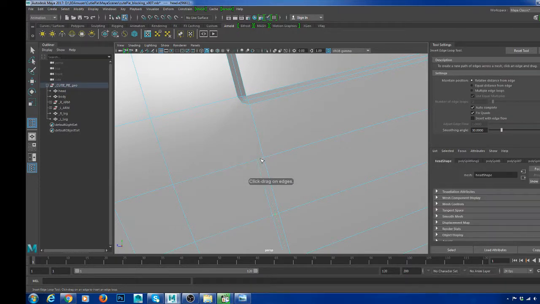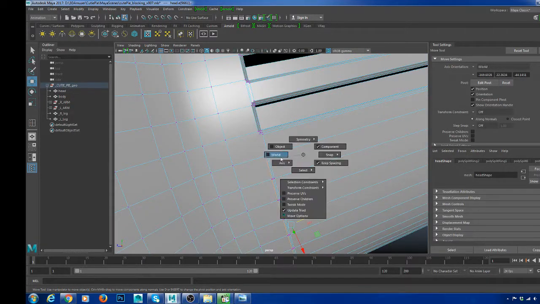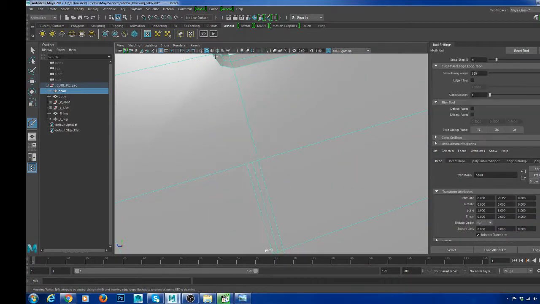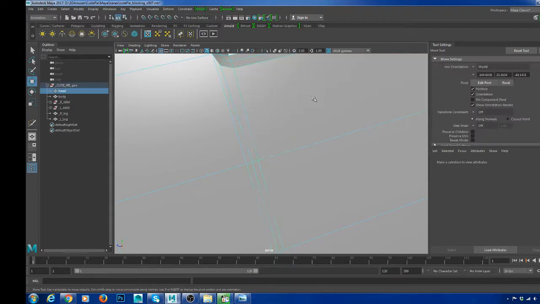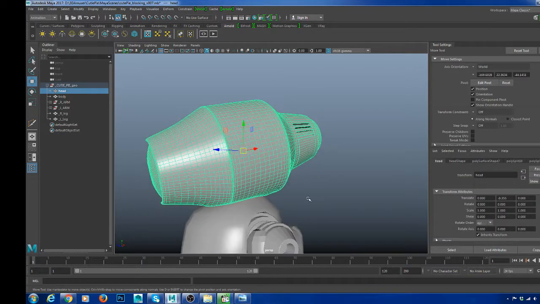Go and add another edge here. Okay. I'm going to connect this one to this one. So there you go, boom. The one side is done.